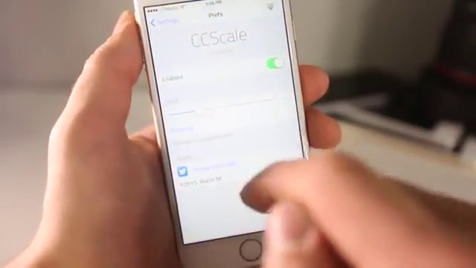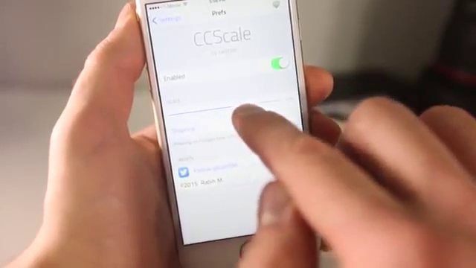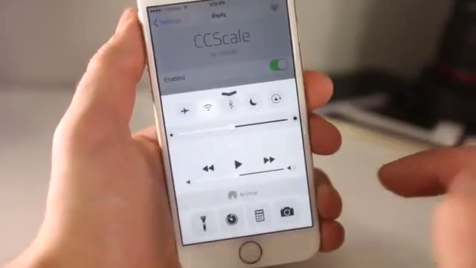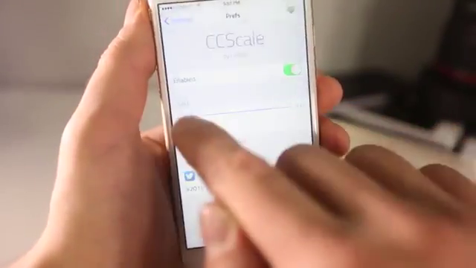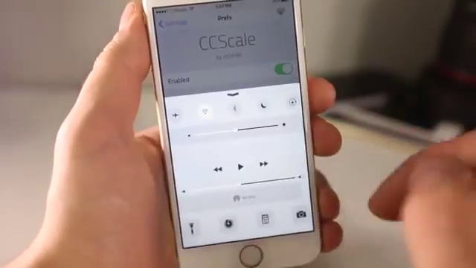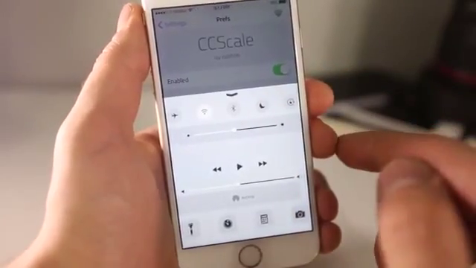Now if I go into here, I can choose the value which it scales everything. And I had it at 90, so if I enlarge it to the maximum, and now I go here, as you guys can see, all of the buttons are blown up, and it doesn't look very well because it's cut off. I say 90 is probably one of the best places to be. And basically change the size of the UI elements in your control center using CC Scale.